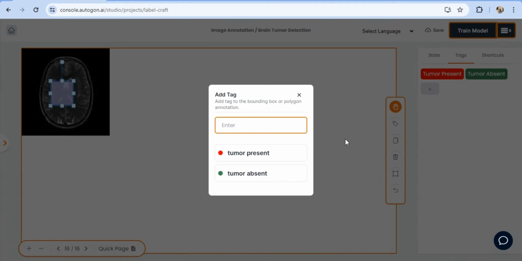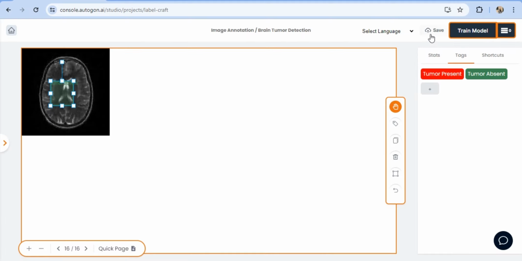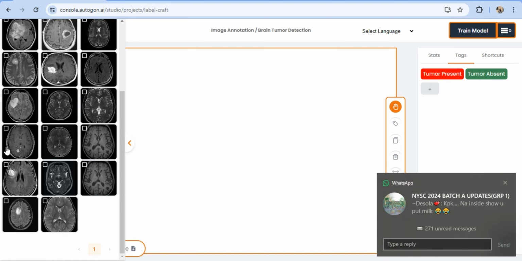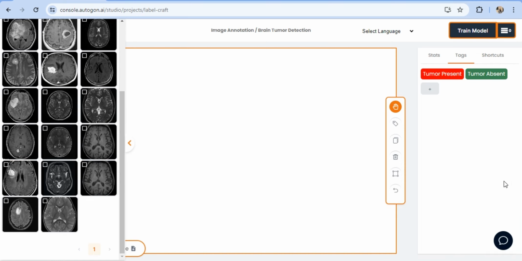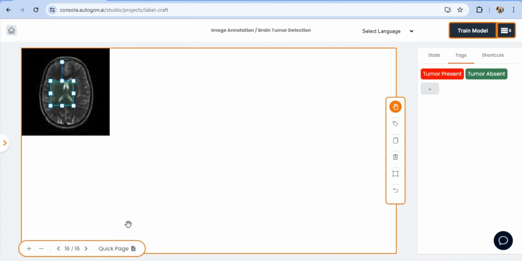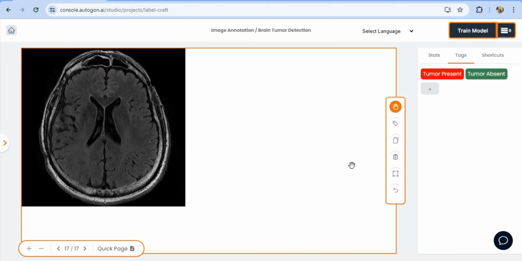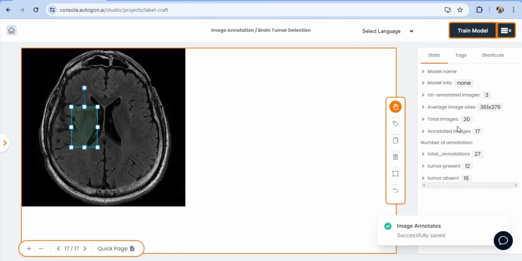So basically what we've done at Autogon is we simplified the process of building vision models to three major things: get your data sets, as in images, create tags, annotate. That's all. Now this is the route that we've given, and we'll build some very interesting industry standard models via this route. We'll build models that can detect some very interesting diseases in plants, and this is industry standard. Enough info. Okay, let's check the stats of what we've done so far.